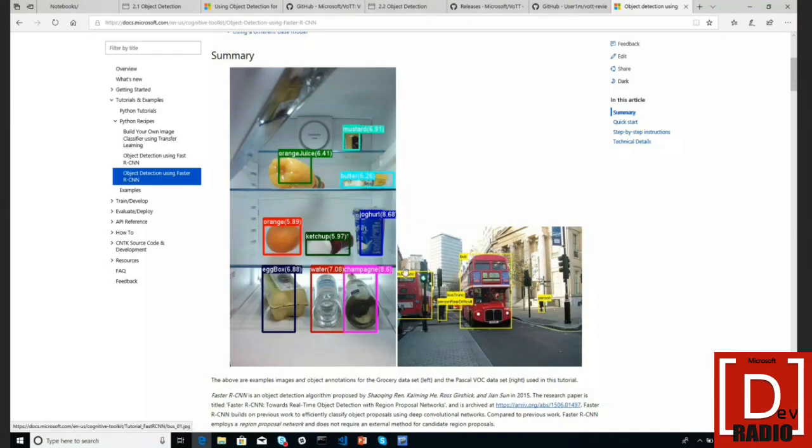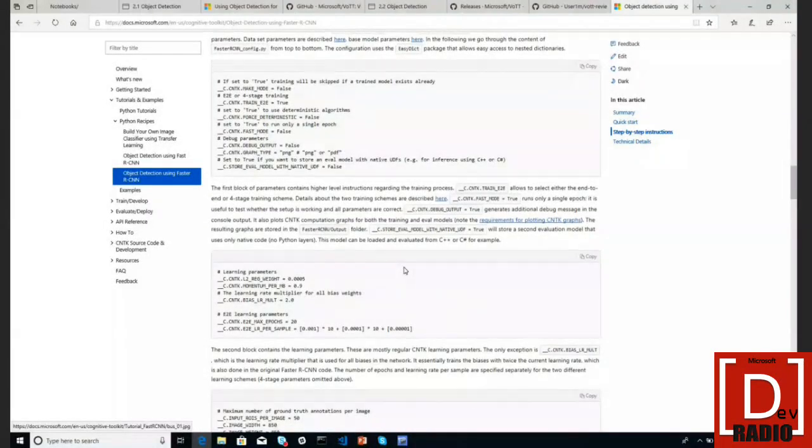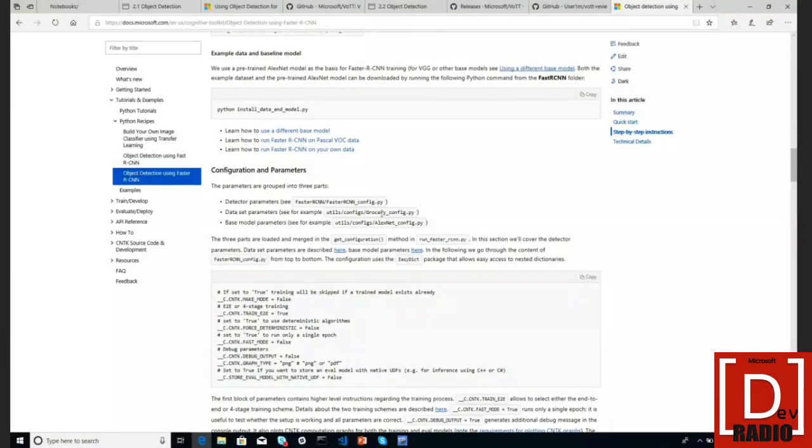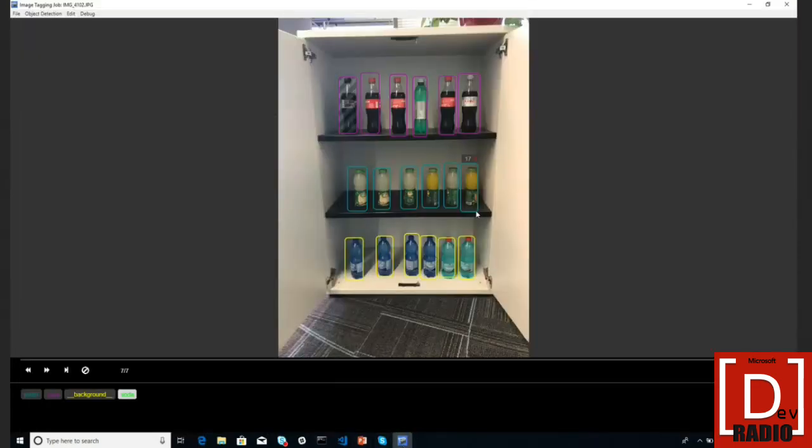So what's nice is I can now go through step by step here, and all I have to do is change the reference between this data set that they provide me, the grocery data set, with the new bottles data set that I've generated. And I go through this process and train a model just like I would any other demo model. And I have a model now that can be integrated back in the tool. You can imagine how much, instead of me now having to write scripts and understand the format and every single thing for every single different framework, now I have a streamlined process of minimizing the amount of annotation work and the amount of processing work that I have to do as a developer or data scientist.